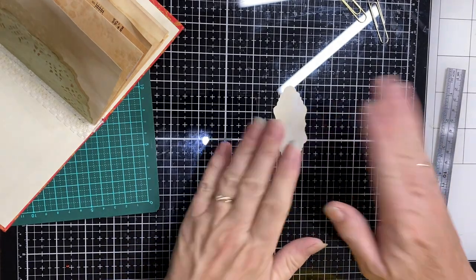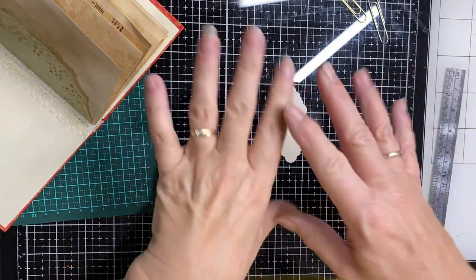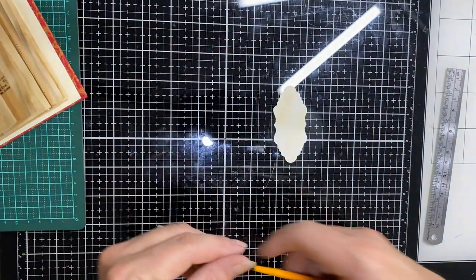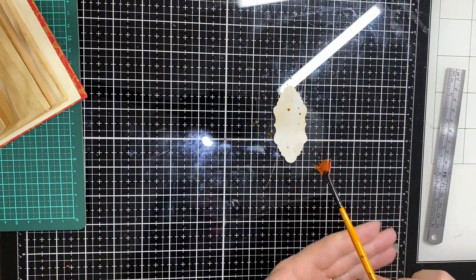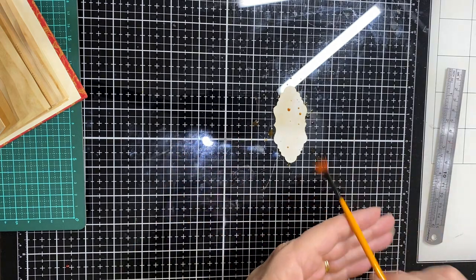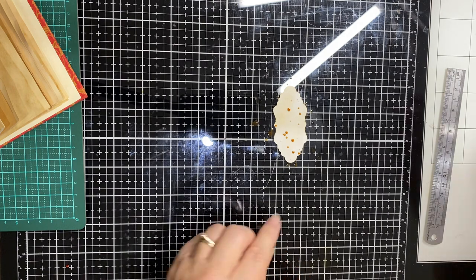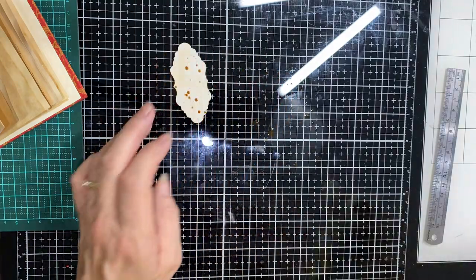Redo it each morning. I might want to put some coffee splats on. I don't want to paint it with coffee because it's going to take too long to dry. So let's just do a couple of splats. I'll move that because I have a tendency to splatter everywhere. Right, so just a couple. Don't want much. And you can see I tend to get it everywhere. Get a little bit more on that. Right, that's about all I want. Move that up. It just gives it a little bit extra going on.